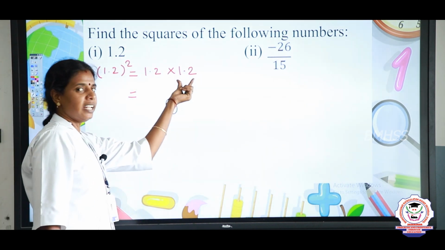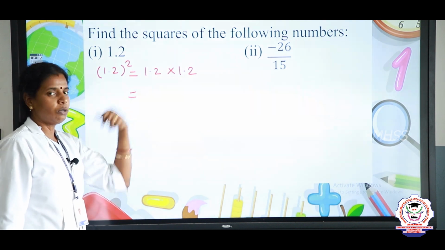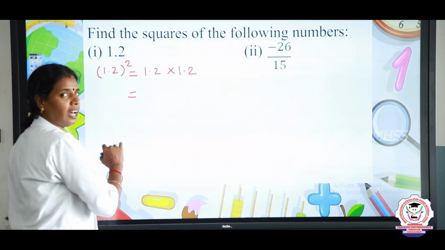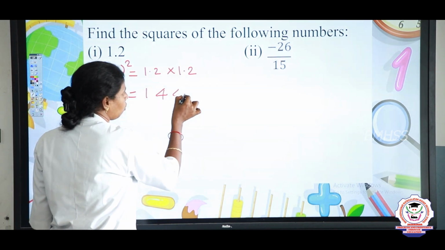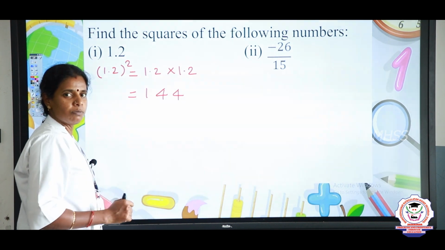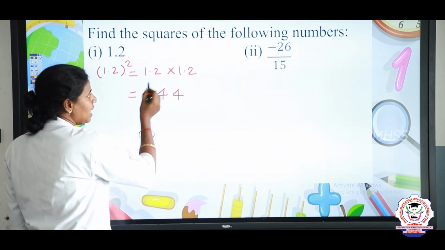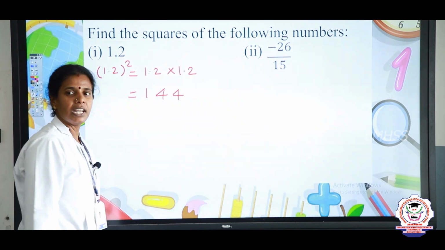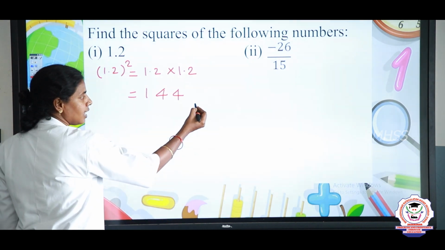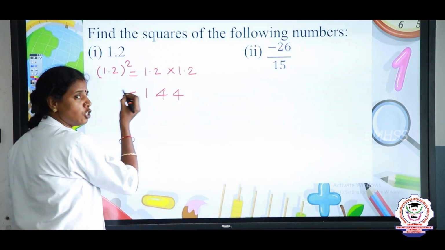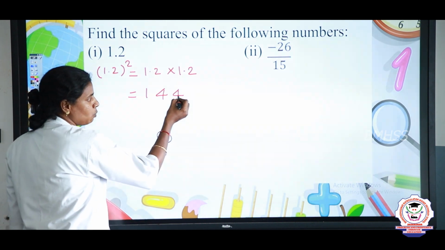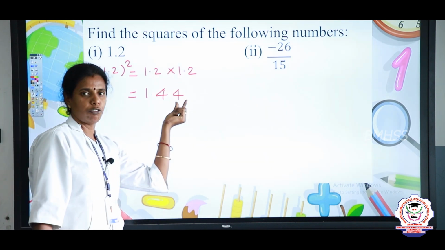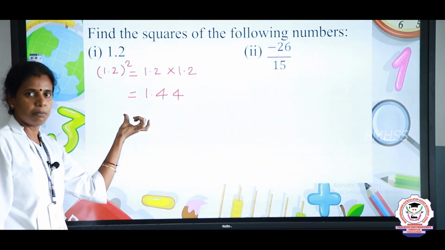So here it is 12 and 12 without the decimal point, right. What is 12 12s? First we will multiply the numbers and then we can keep the decimal point. 12 12s are 144, right. Now we need to keep a decimal point after one place here and after one place here also. So totally after 2 places we want to keep a decimal point in the answer. From the right side we need to move 2 places towards the left side, right. So from the right side 1, 2 and then keep your point. So the answer is 1.44. Is it clear how to square a decimal number?